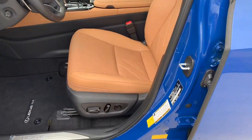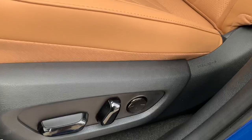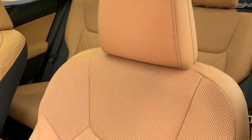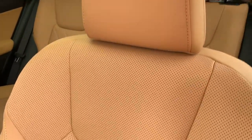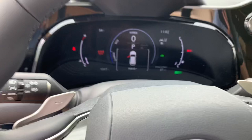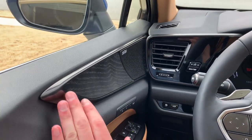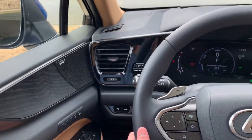Checking out the front of the vehicle, the luxury package gives you a 14-way power adjustable driver's seat with four-way adjustable lumbar support and these quilted front seats with beautiful perforations for ventilation. The doors close with a really nice solid thud, and again, that beautiful wood interior trim with the Mark Levinson speaker grille.